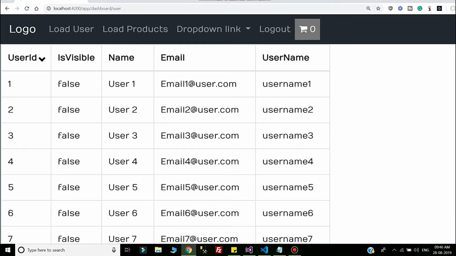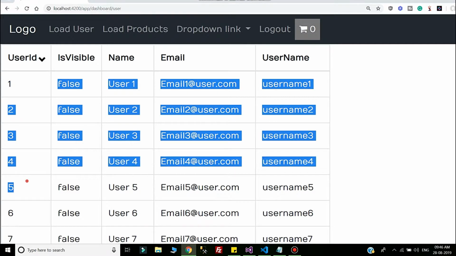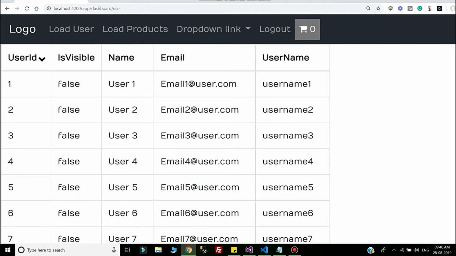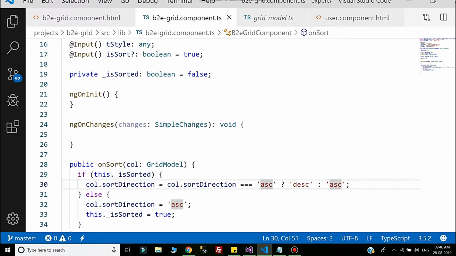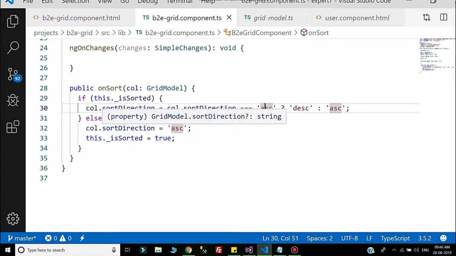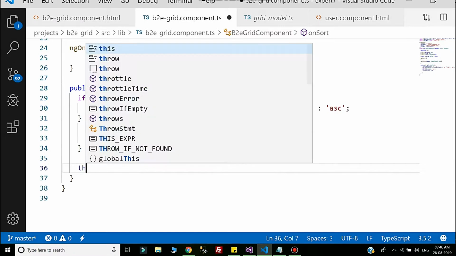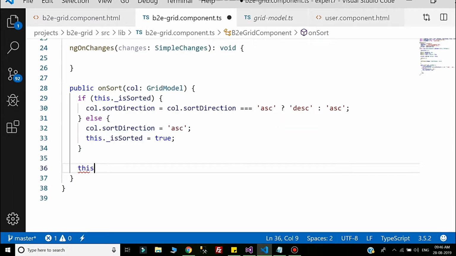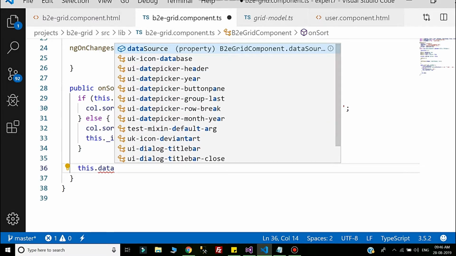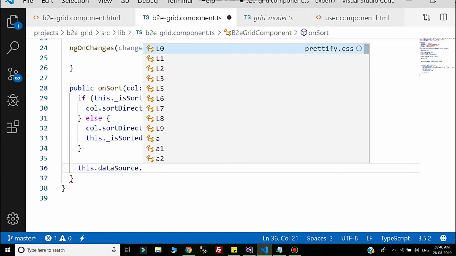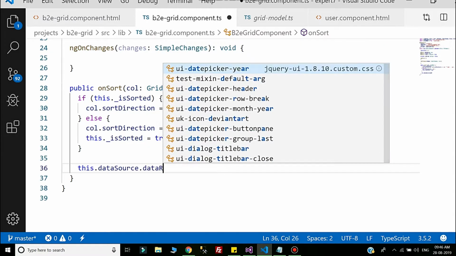Now the next thing is to implement the ordering of the column values. So how do we achieve that? Here, after the icon changes, I will write the logic. this.dataSource, whatever data source came in the grid, I will loop through those data rows.